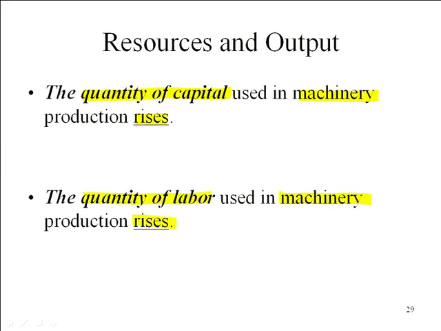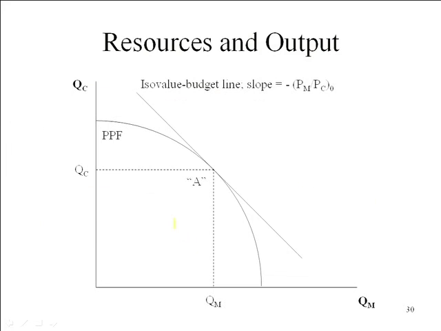Okay, so here's an initial production possibilities frontier. I've tried to draw this production possibilities frontier so that there is no noticeable comparative advantage. That is, with the resources that we have, the maximum amount of clothing is equal to the maximum amount of machinery. So can't tell anything from this in terms of productivity in either industry. But what we've just seen is that when we increase the amount of capital, our production possibilities is what we have to think about. What happens to our production possibilities?